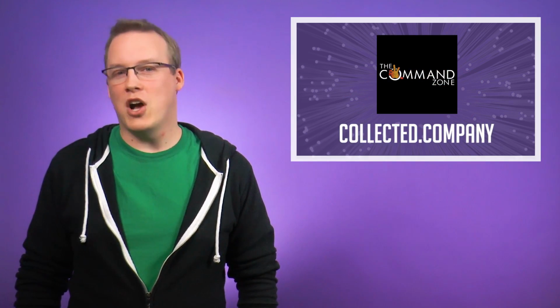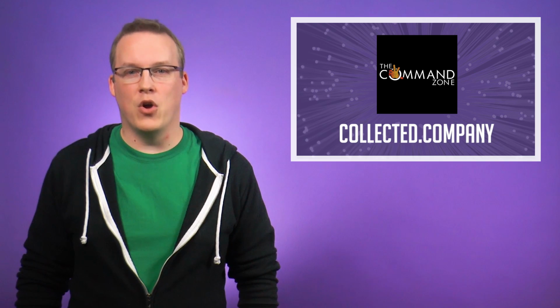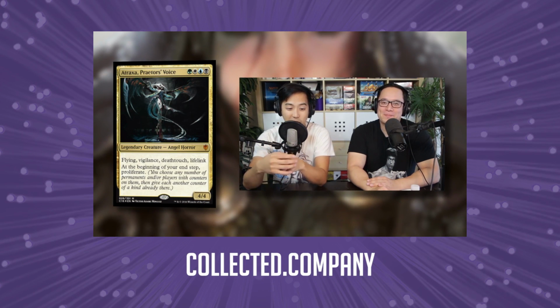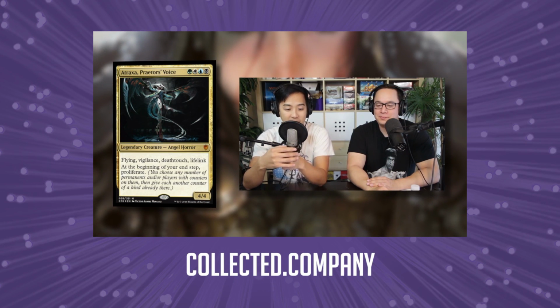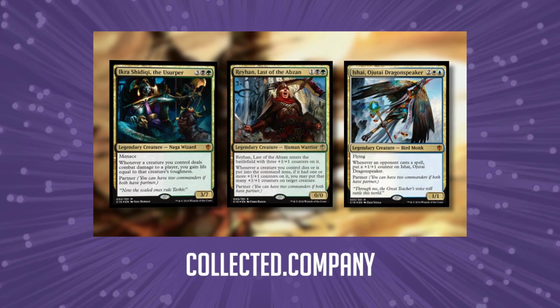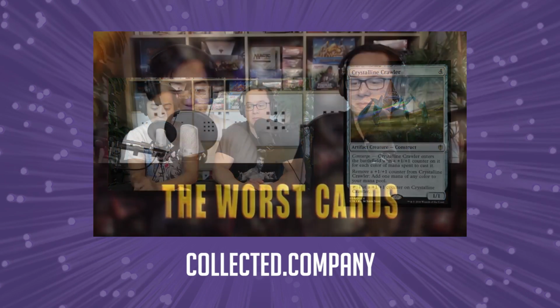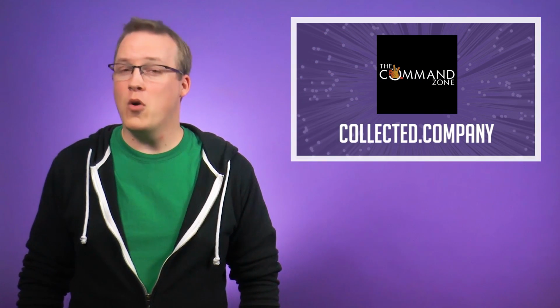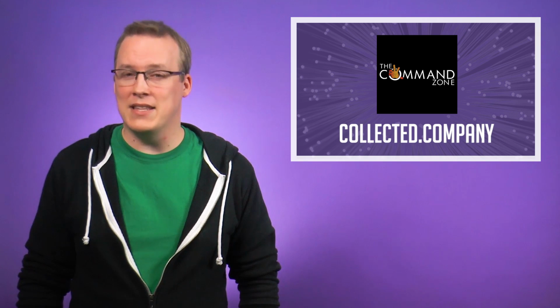Also on YouTube today, Josh Lee Kwai and Jimmy Wong from the Command Zone released their first video deck tech going over Commander 2016. In the first video of the series, the guys go over the Breed Lethality deck, headlined by Atraxa, Praetor's Voice. Josh and Jimmy provide their thoughts on the new legendary creatures, notable new cards, and what they think are the weakest cards in the deck.